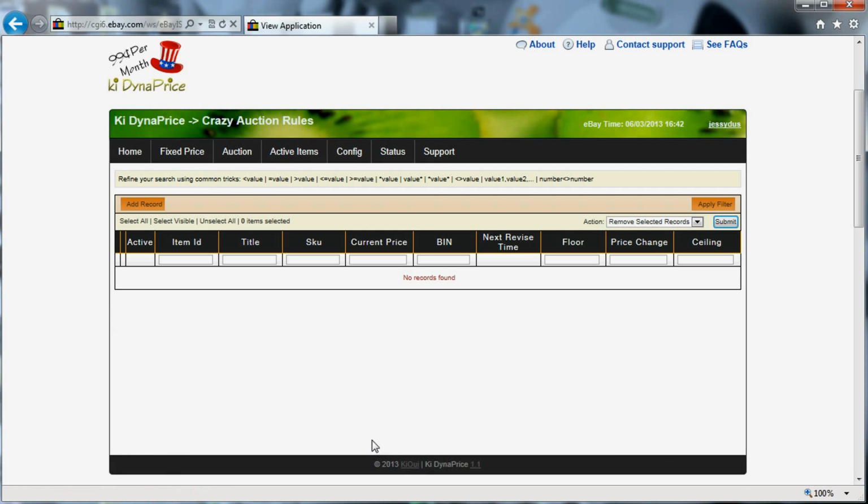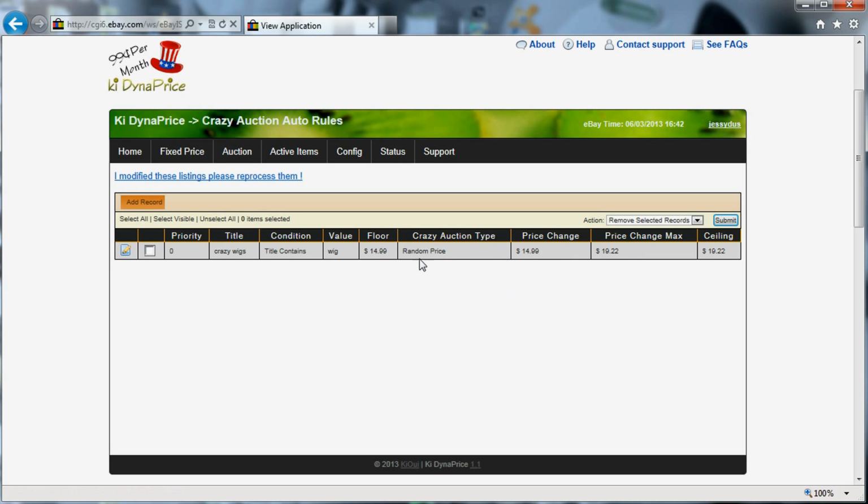So here, for example, I don't have any auction with wig, so I do not have any rules showing up here. But if I were to list an auction, it would come here, and if it has the word wig in the title, it would then create a rule for me here with those parameters that I have entered. You can, of course, if you just created this rule and you have tons of auctions that have not been processed, click on this link here.